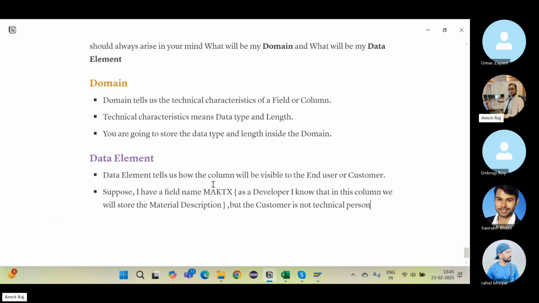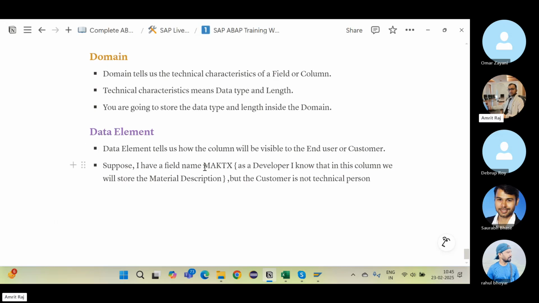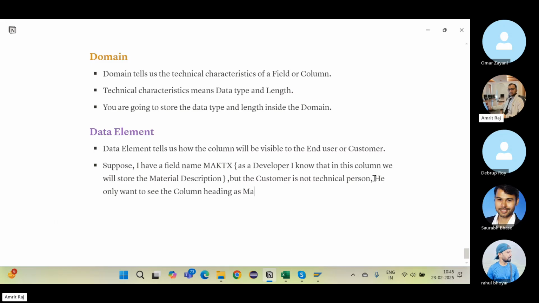Customer will say, I have paid you millions of dollars and you are asking me to store data in MKTX? Why did I pay you so large an amount for this? He only wants to see the column heading as material description, so that he can store the correct data to the column, right?